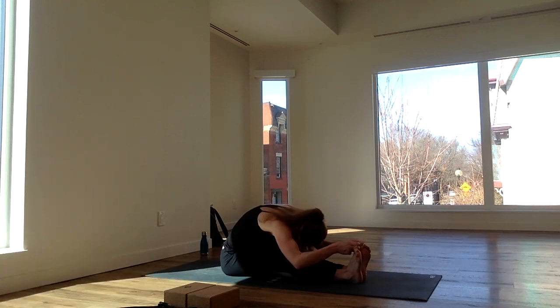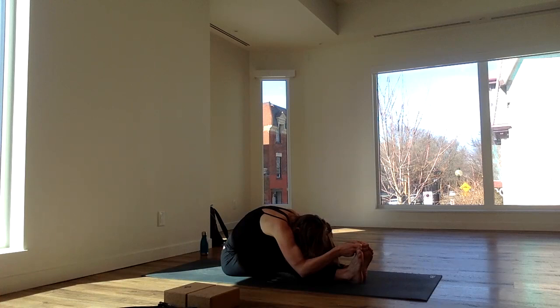There's a very specific reason why we grab those big toes. Pull back on the big toes, but then press the mound of the big toe away from you. So you're creating like a bind in which you pull on something, but resist it. It's like you're creating a lock. And there are a lot of these little binds in vinyasa yoga. Pull back on the toes, but push the toes away from you.